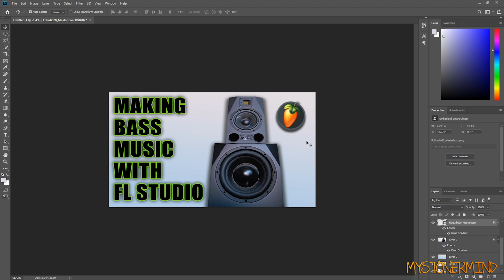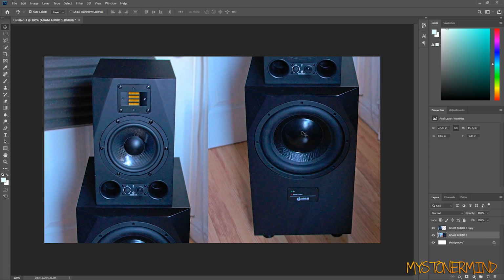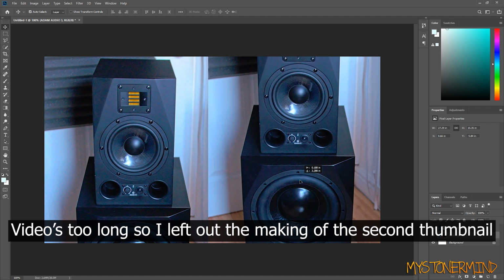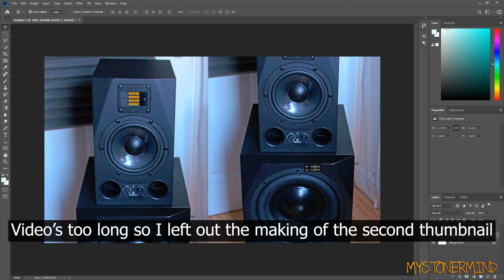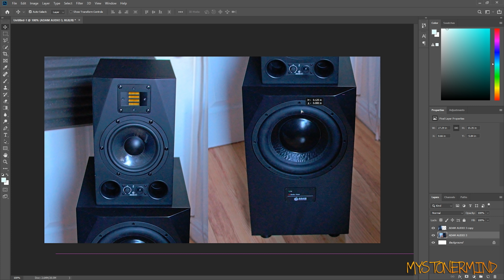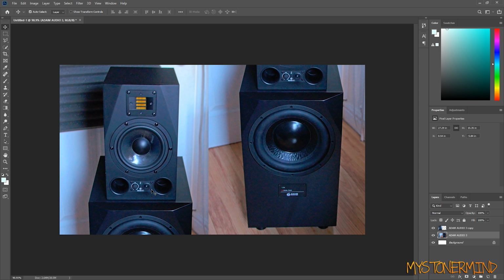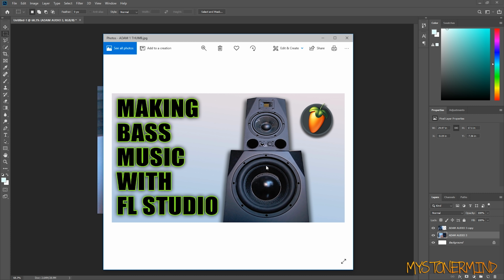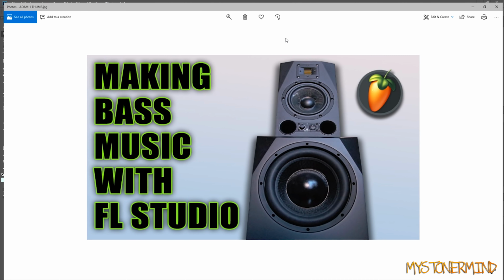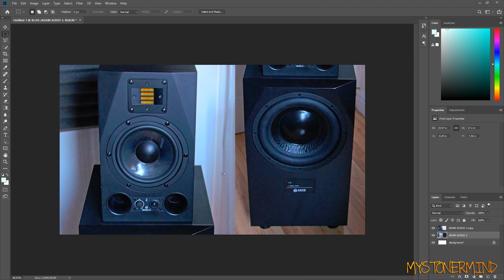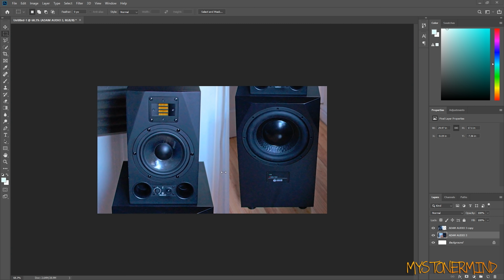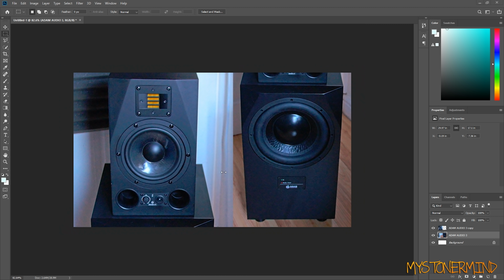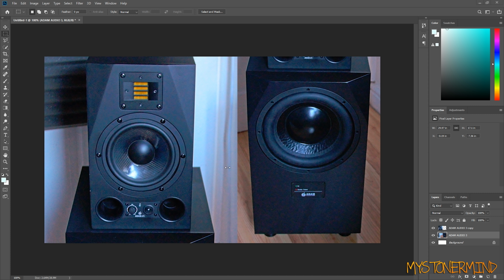So I'm going to save this and I'll do the next picture. Now, I wasn't going to do this at first, but fitting one speaker on top of another into a thumbnail, which is mostly widescreen, is not quite going to work. But we do have this, and I think I'm just going to stick to this. So this is how you make your thumbnails. Yay. Not too sure where I was headed with this one, or the one before it, which you didn't see, but yeah, I'll see you in the next one.